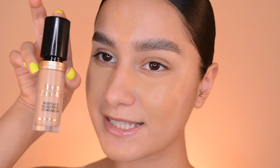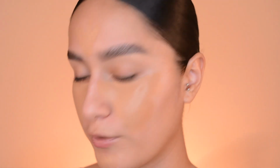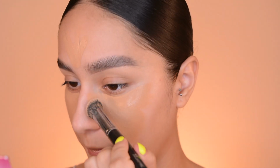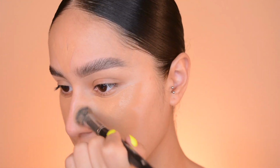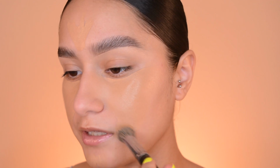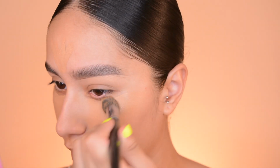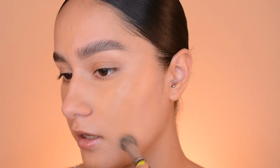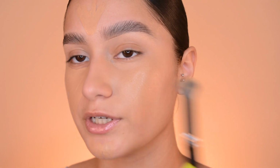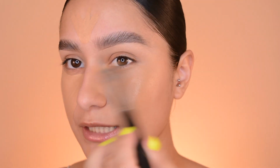I love it. And how I do this is I wet my brush and I start patting the product in. This is my first base of concealer. The first base of concealer that I use is my skin tone, so it matches my skin tone. That way it evens out my skin tone and all that. Whenever you're blending out your concealer, you want to pat it in, because most people, what they do is they swipe.